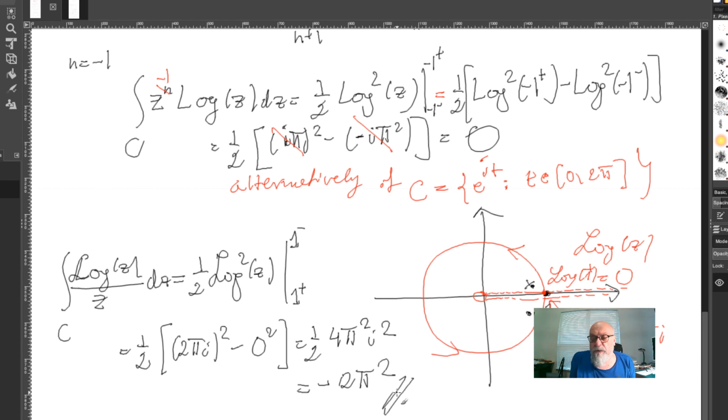So this example actually shows you that with the function logarithm, the choice of the beginning of your curve matters, in the case when you do not have a continuous branch along the whole curve, because you have this discontinuity of the logarithm at the beginning point. That means in this case your logarithm must be chosen according to the beginning of the curve. So you see, the choice of the beginning point of the closed curve may lead to a different result. Before we had 0, now we have minus 2 pi squared.